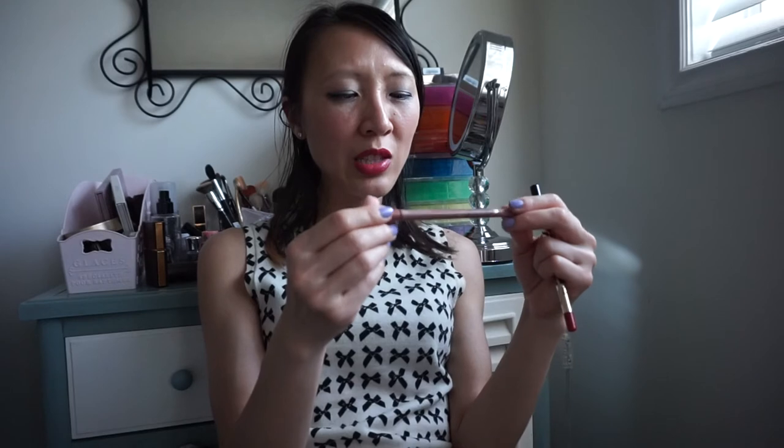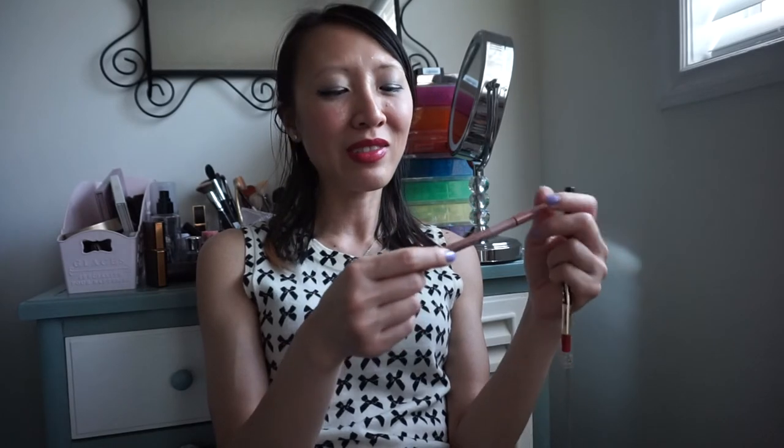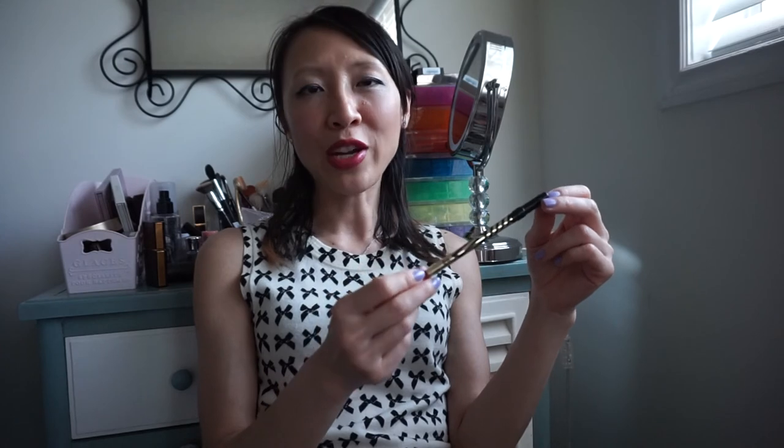From Too Faced, I purchased this one in Perfect Nude. It does have a clean line, but I don't know — there's just nothing exciting to me about it, so I'd say buy other Too Faced things but not necessarily their lip liner. Lastly, from Urban Decay, I own quite a few colors especially from the Gwen Stefani line — not only are the colors bright and fun, but the lip liners themselves are creamy.